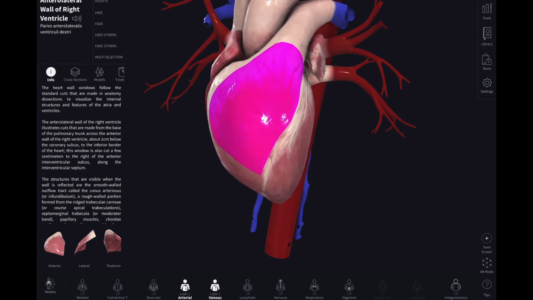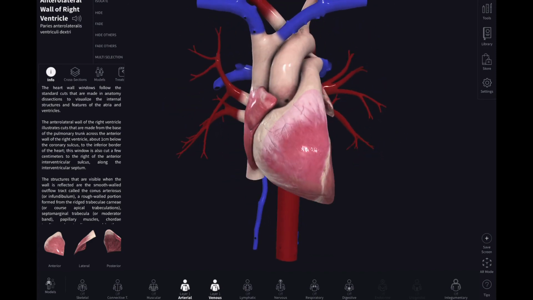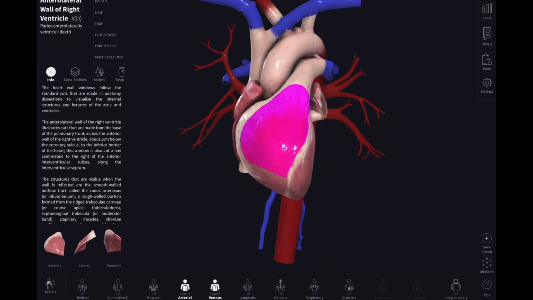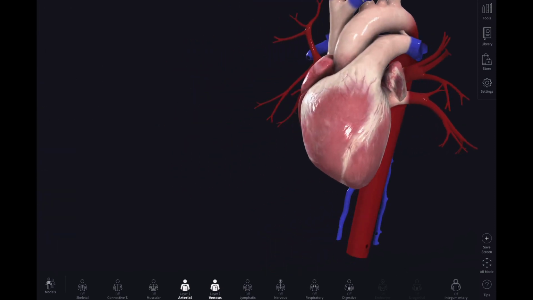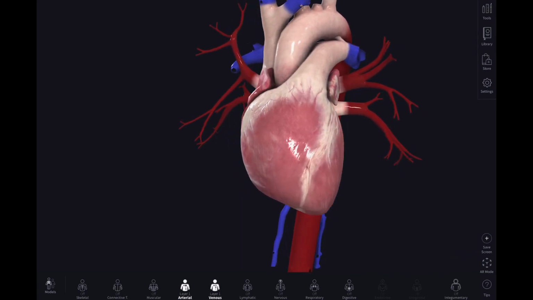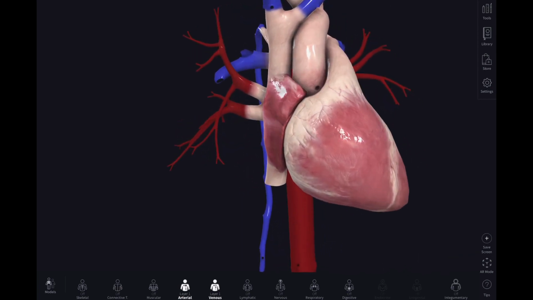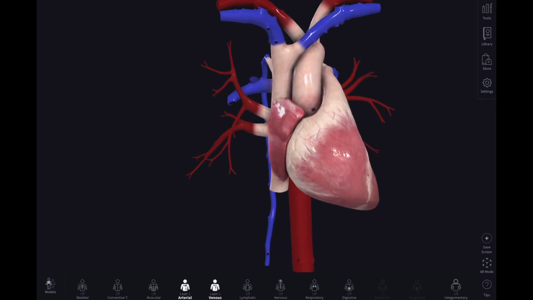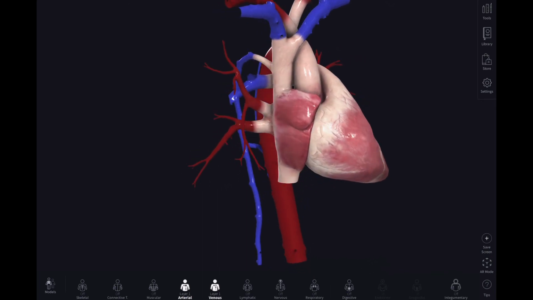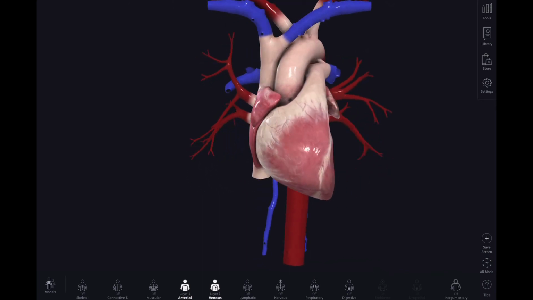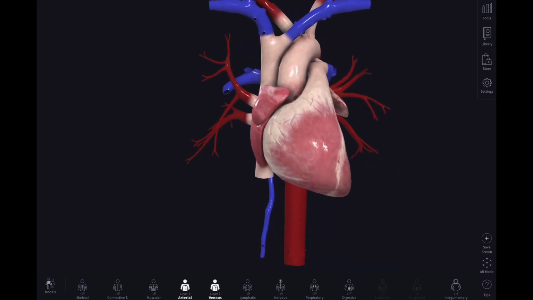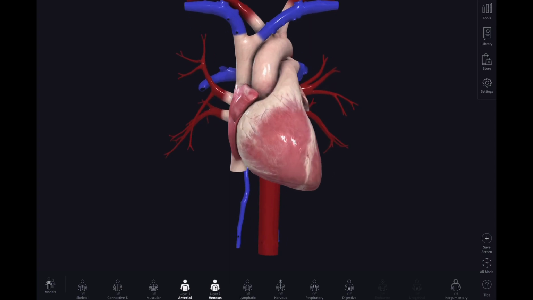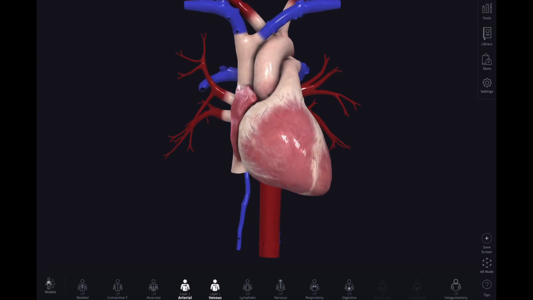So that's a pretty good introduction to the heart and a pretty good overview of what that looks like. This is what a realistic heart looks like. Of course, we've stripped away a lot of different things to get to this view, but this is the bare minimum to get you there. I hope that gives you a little insight into the heart and what it looks like and how it works and a little bit of that anatomy. We're going to now go back and look at a little bit more.